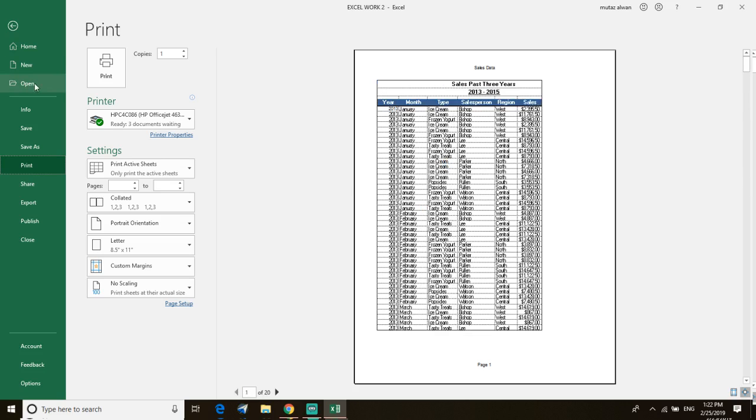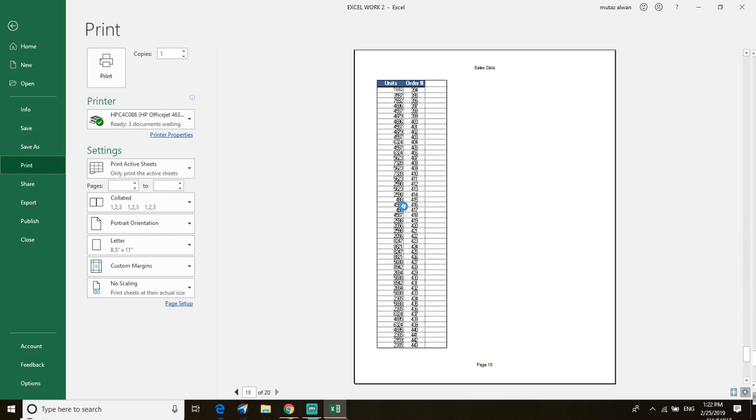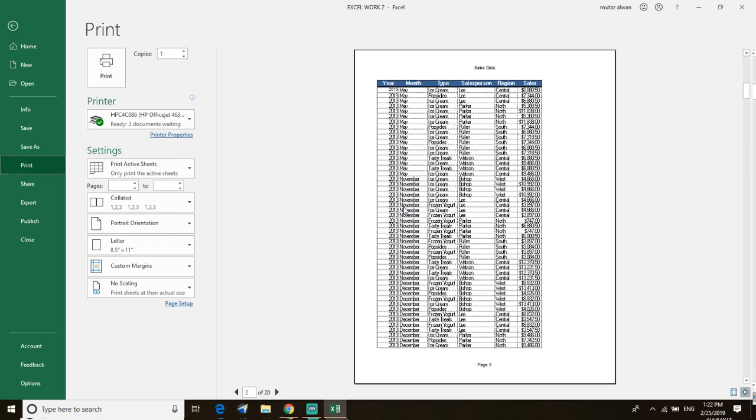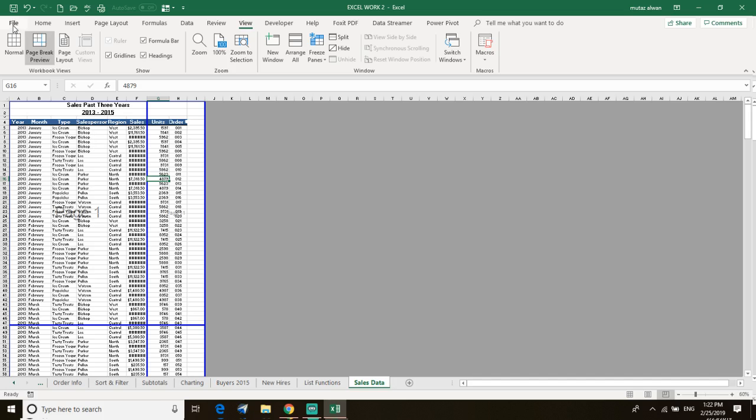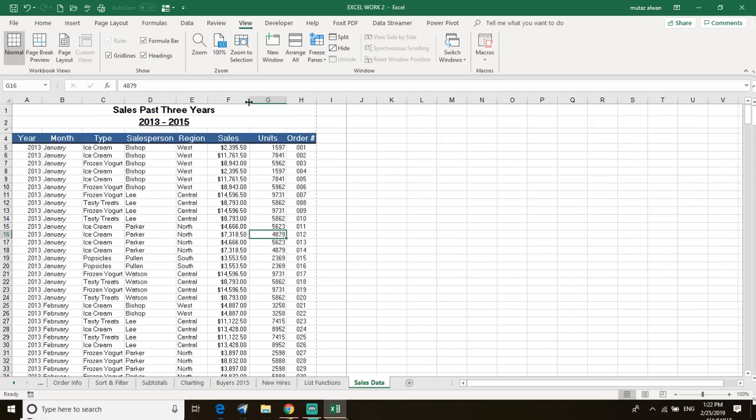That looks like a mess. That's not good to present or print and give to someone, because it means you don't even know how to modify your printing sheets. So you go back, go to View, Page Break Preview, and include the whole sheet. Just give it one empty row to show all the information. Now go back to Normal. I'll give it more space here with the numbers.